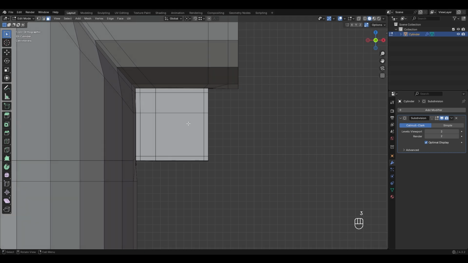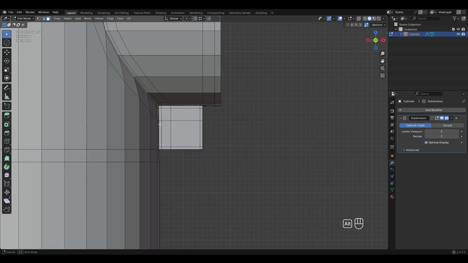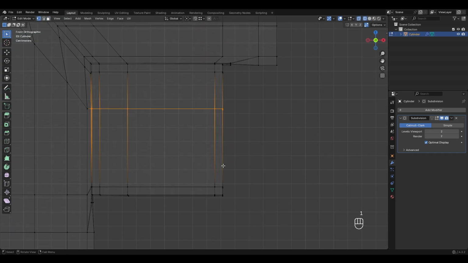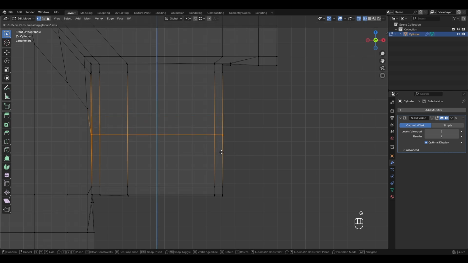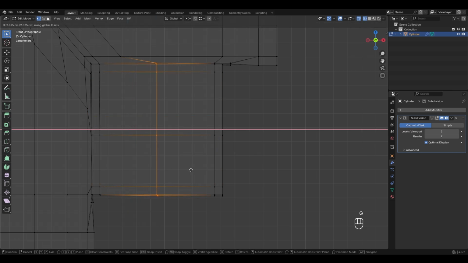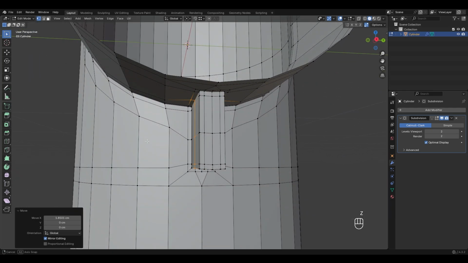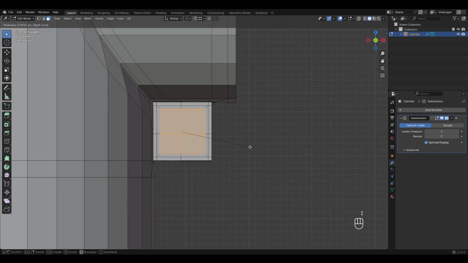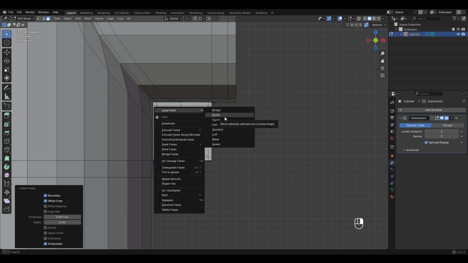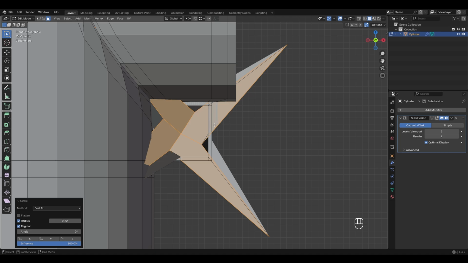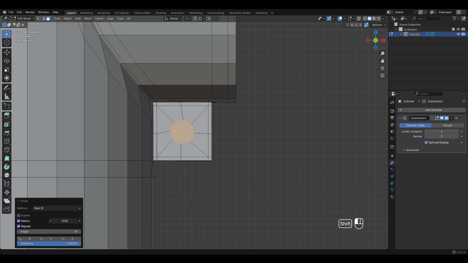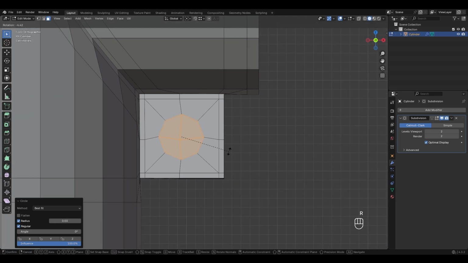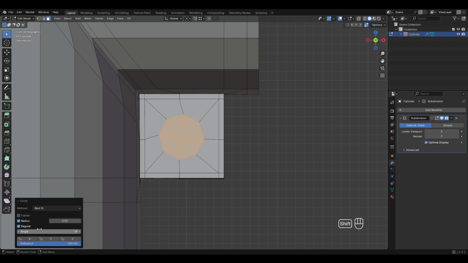So to do that, we are going to select these vertices and move this down, and also these, and move this at the middle, something like this. And then we are going to select these faces for two sides. I'm going to do an inset and right click loop tools and circle, and you probably got this weird shape circle because you need to turn off the radius, or you can turn on the radius and make the radius down like so. And if you want to, you can rotate this, or you can change the angle from here.